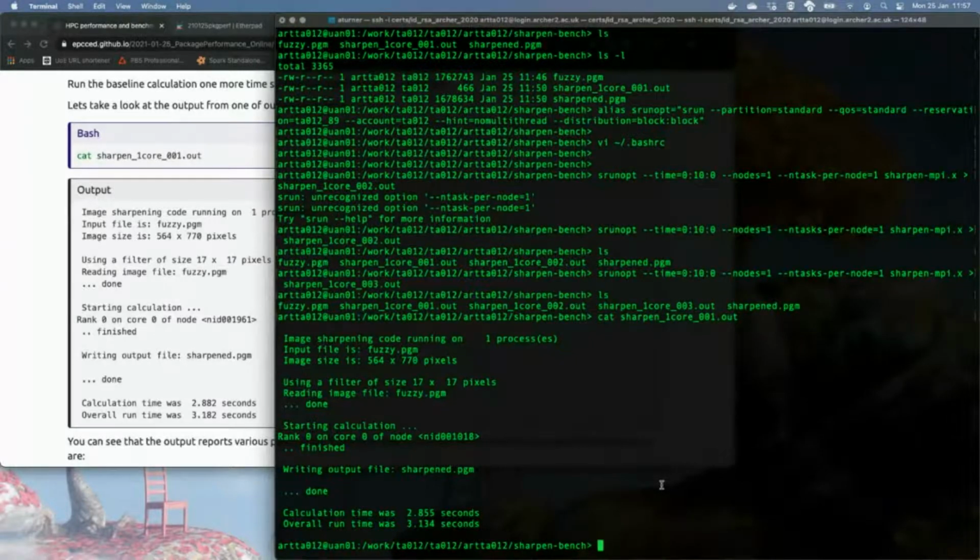Sorry, I did mean to say at the start of this, sorry, just let me stop. Go back. If somebody is using an Archer2 account that's not part of this training project, so it's an Archer2 account that you didn't apply for through the TA 012 project, then you need a different incantation on the command line, because you won't have access to the reservation, and you may see an error like Alessandro saw there.